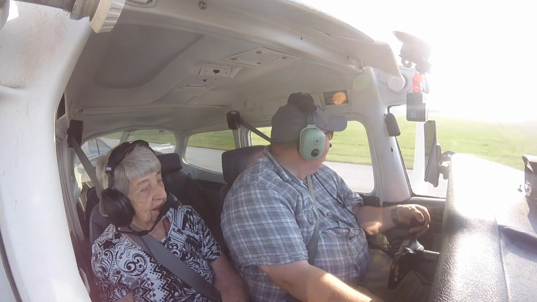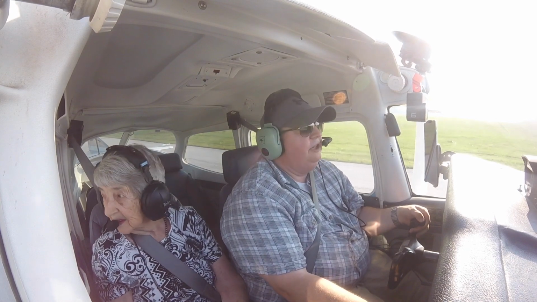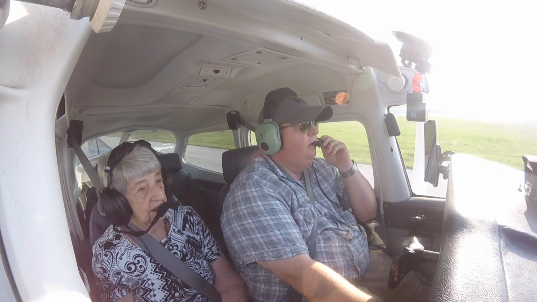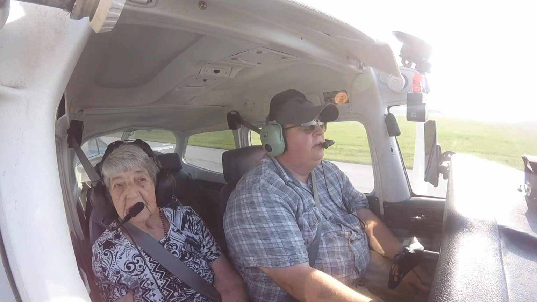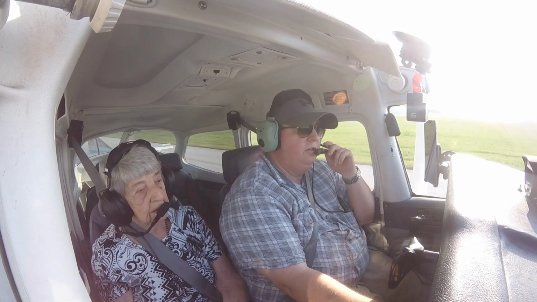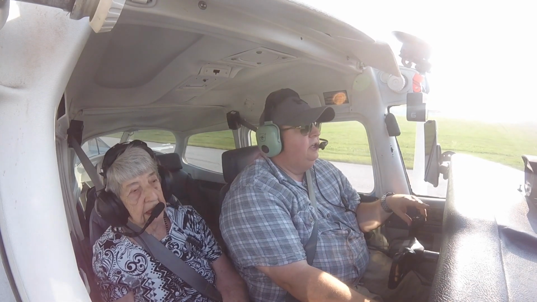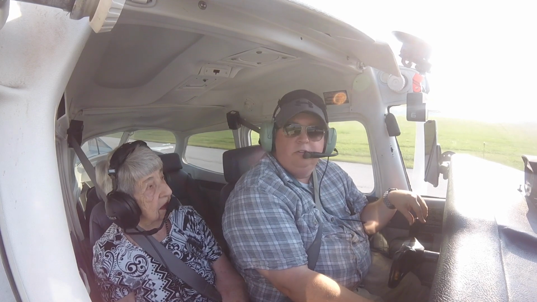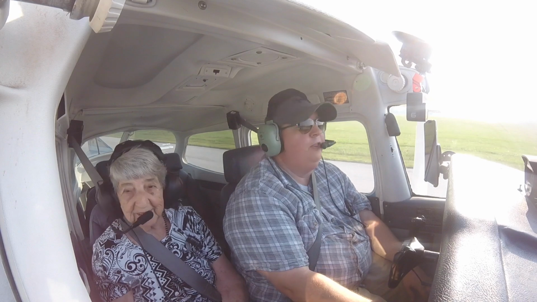Elkhart Tower, Skyhawk 739 Uniform Foxtrot ready at 27, South VFR Departure. Skyhawk 739 Uniform Foxtrot, runway 27 for takeoff, left turn southbound. Clear for takeoff 27, left turn out approved, 9 Uniform Foxtrot. All right, here we go.